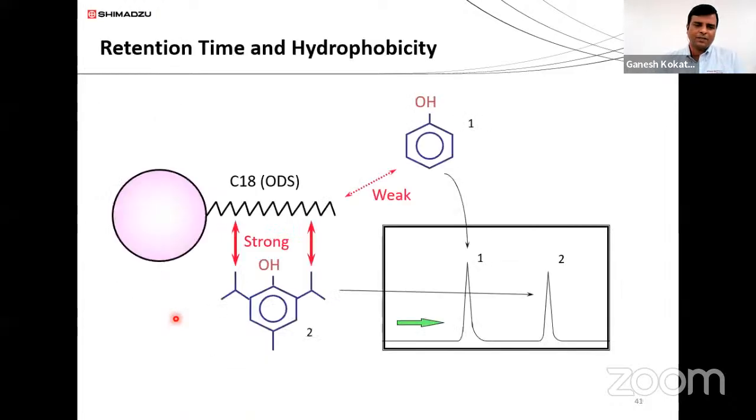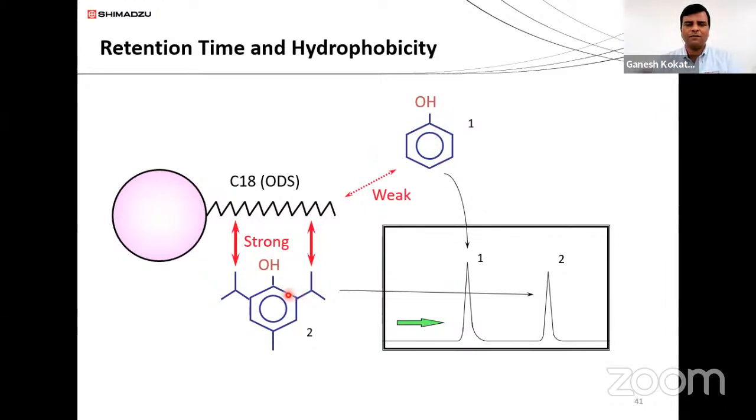components. So now you will get a fair idea. If it is a silyl moiety and I am attaching the ODS, that is the C18 column, octadecylsilane, by the way, ODS means octadecylsilane, C18. So if I have two different components, one is a phenol and the second one, phenol is there, but apart from that, there are two different moieties. Like, if you are attaching CH3, there is a strong interaction between CH3 and C18 as compared to OH. So it shows a weaker interaction, and that's why it elutes first as compared to the second component.